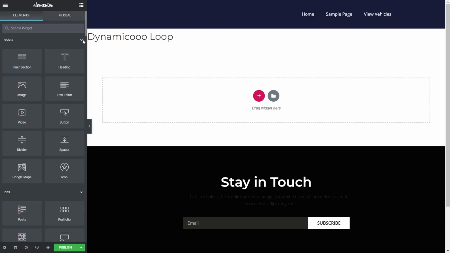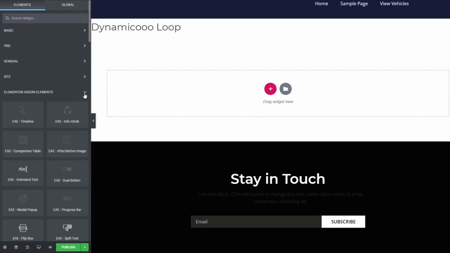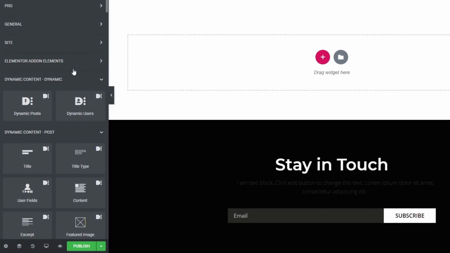Now, let's just minimize these different panels so we can see a little better, because there are a lot of panels to do with Dynamic Content for Elementor, and I mean a lot of options. Now, you don't need to use the Dynamic Content for Elementor widgets. You could, if you wanted to, use the normal Elementor Pro widgets, and you could tie in the dynamic tags from there. It's up to you. However, if you use the Dynamic Content for Elementor widgets, you're going to have a lot more native functionality built in. So let's take a look at what we have.